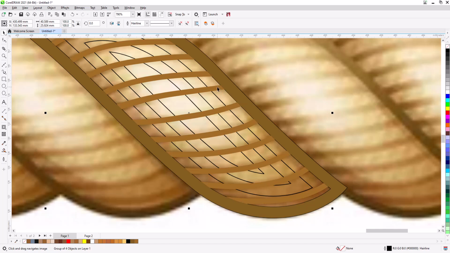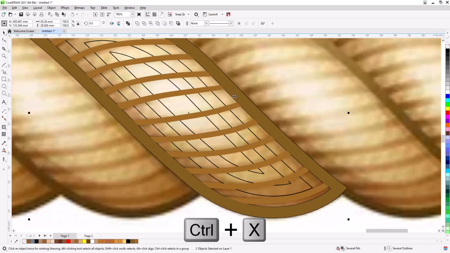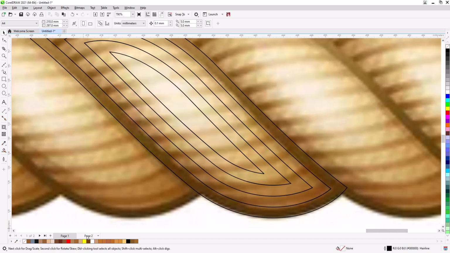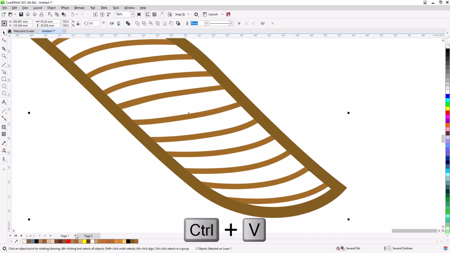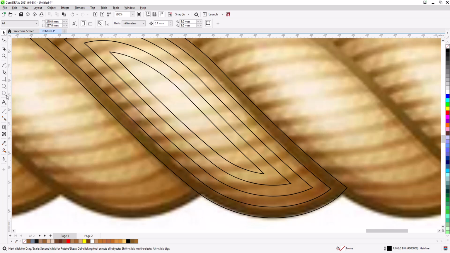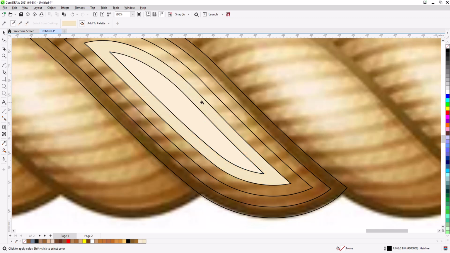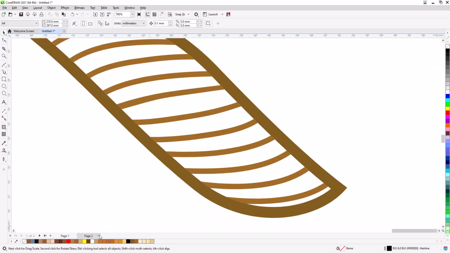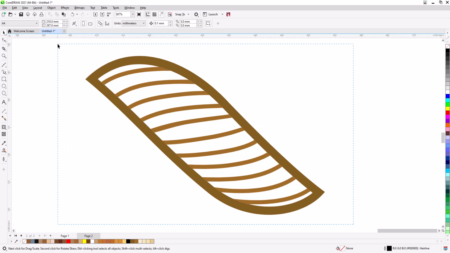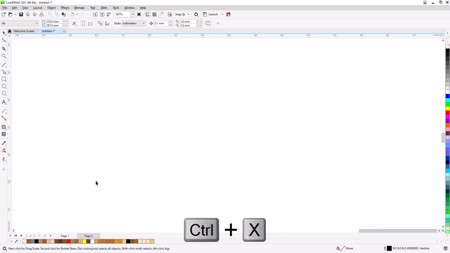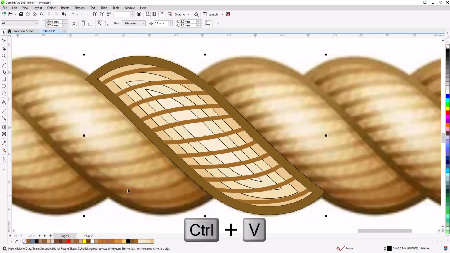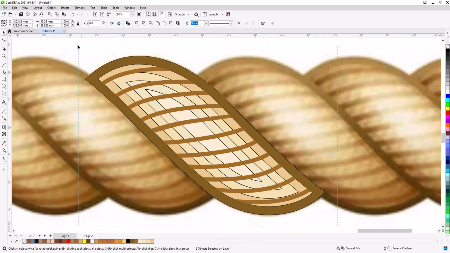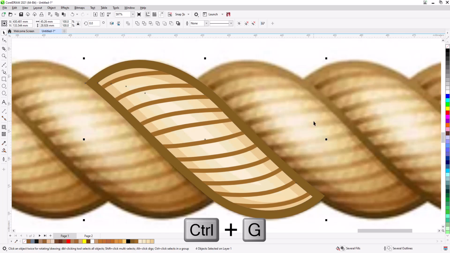Now select the previously created shapes, Ctrl+X to cut, go to a new page, Ctrl+V to paste. Select the Color Eyedropper tool, select color and fill starting from the inner shape. Hold Shift to go back to pick color and fill the second shape, repeat for others. Now bring back the previous shapes. Select all and remove stroke, Ctrl+G to group.